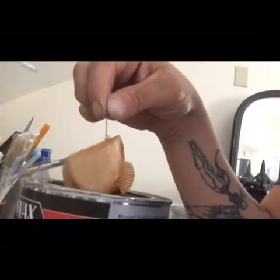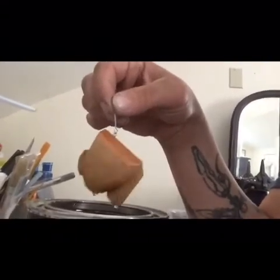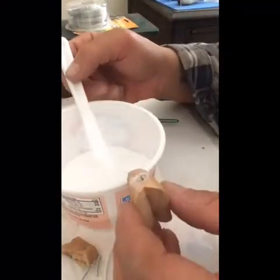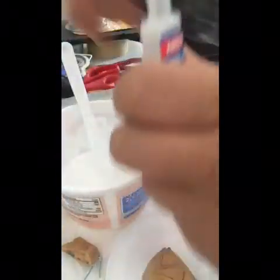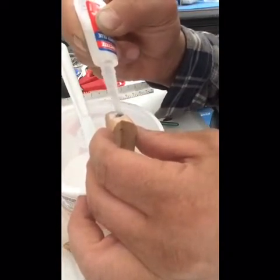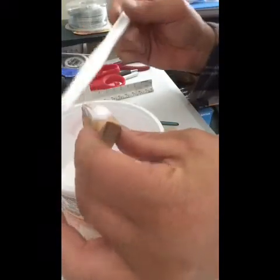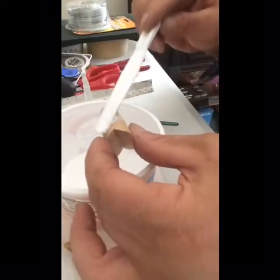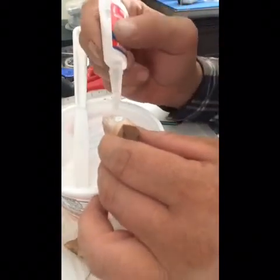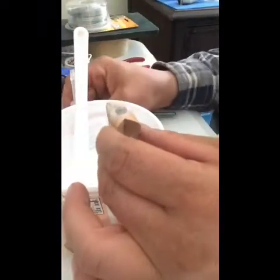Basswood is always kind of tricky. It loves to float, which is great for the bait making part, but it just loves to float. Super glue. I do it differently. Sometimes I'll put the baking soda on first and top it, or then I'll put the super glue in and put the baking soda on top, or maybe both sometimes. Whatever suits your fancy.